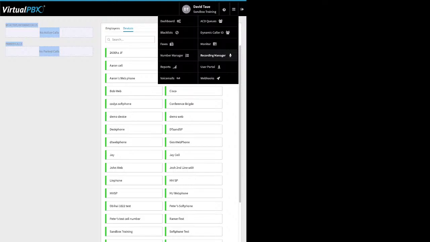The other place it could take you is if you have AWS integration enabled and have it properly set up to link your Dash account with your AWS account. That means you're using AWS to store your calls or anything else that's related to your Dash account. If that's the case, then the recording manager will take you and show you your AWS call storage, right? So then you can view the recordings there, play them back, etc.